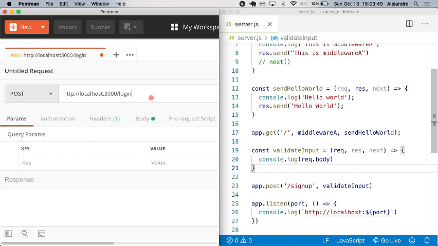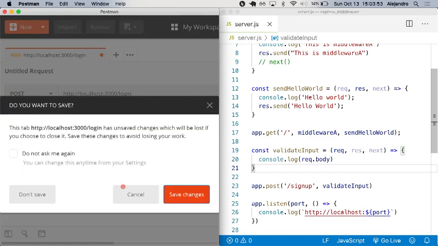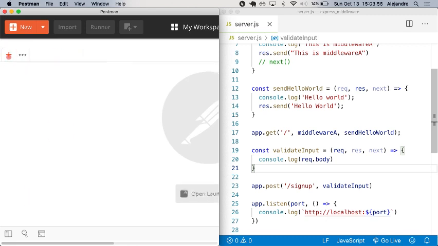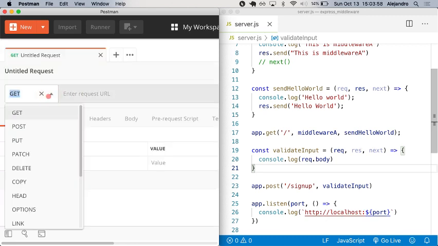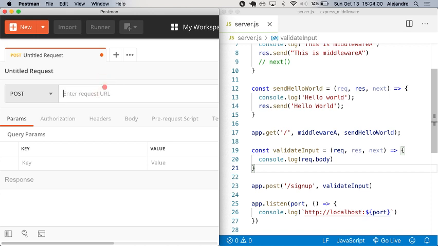Here, I'm going to make a post request. Let's just start this from scratch. New one is going to be a post request. I'm going to do http localhost colon 3000 slash signup. And then here on Postman, I want to specify the body of my request. So I'm going to go here to body.